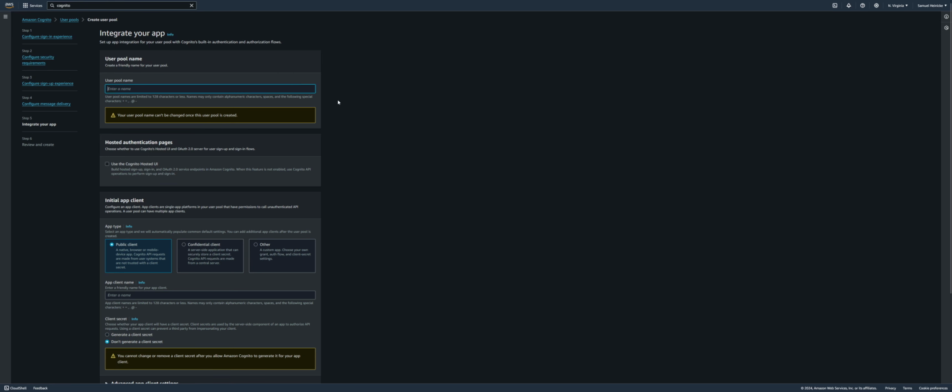Okay, next is an easy one, just our user pool name. So I just call it product name user pool. You can call whatever you want. Next option is really up to you. I keep this off. This is Cognito hosted UI. This is Cognito will actually host all of the UI for you. So if you would like to test signups and logins and everything like that, feel free to check this. You can always turn this off later.